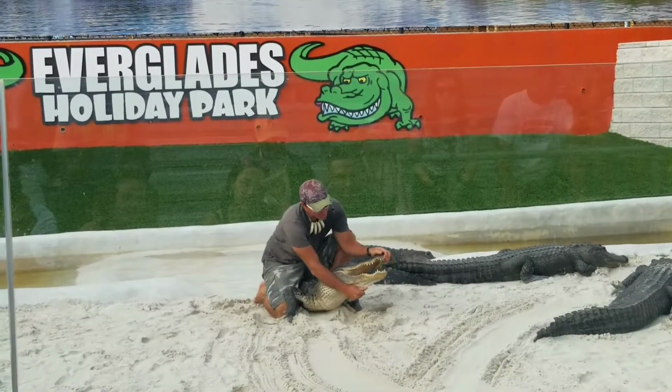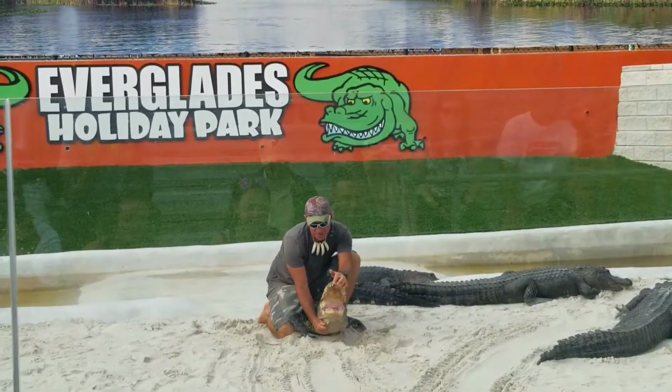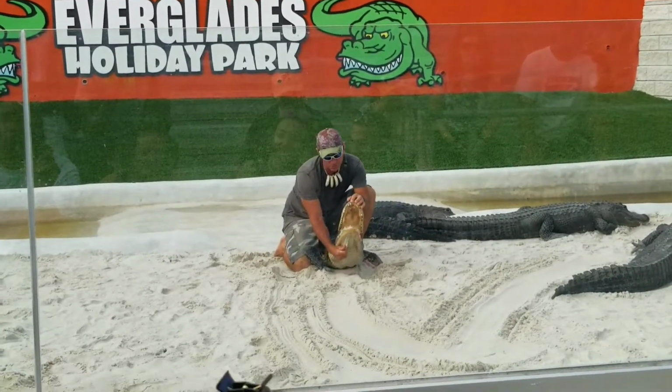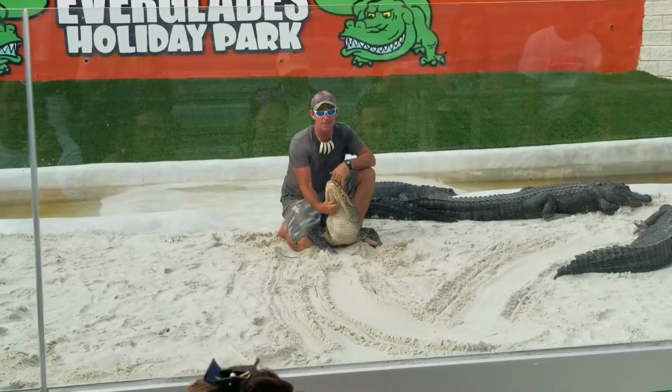So again, an oversized palatal valve, or glottis, allows them to go in the water and capture food without drowning. Usually, it'll come above the water, drain that water off, then swallow its food whole. Oh, he likes to make it look dangerous sometimes. It's a bit of a show.